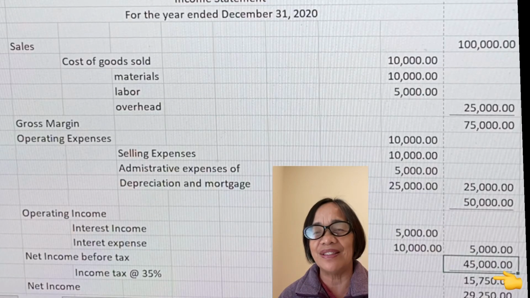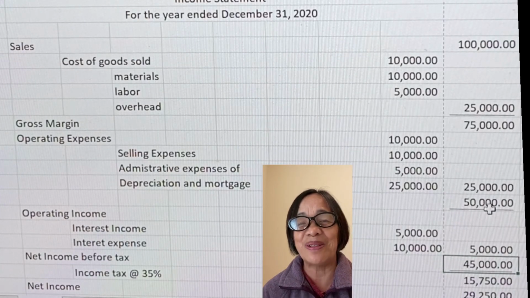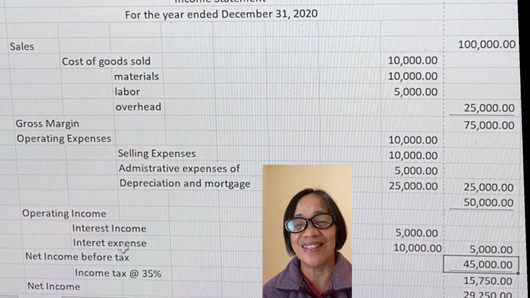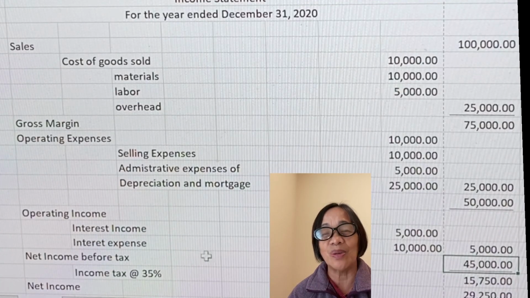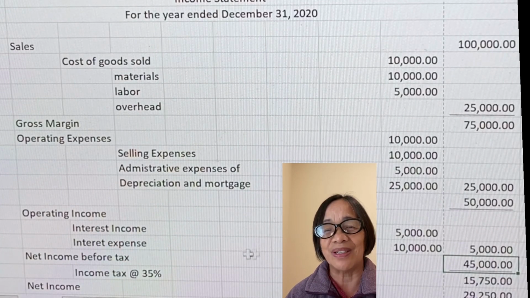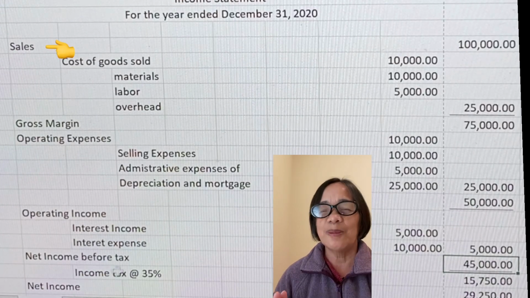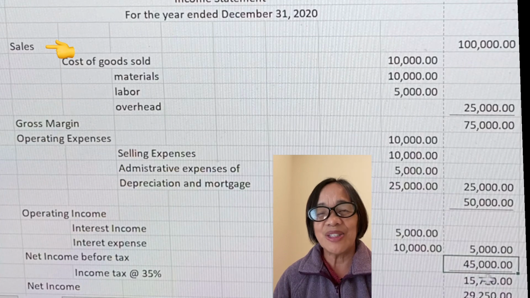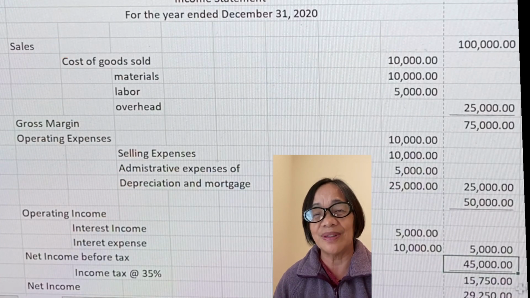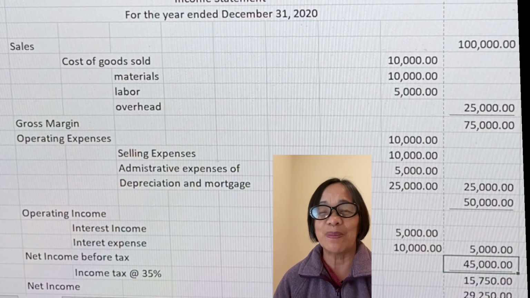Guys, in preparing a financial statement, we have these 4 items to remember. They are revenues, expenses, gains, and losses. Revenues represent all cash and non-cash that we receive into the business. Everything that we brought in from the business operation. We commonly call it sales. Expenses represent cash or non-cash that we shelled out or expended for the operation of the business. It's commonly called operating expenses or operational expenses.